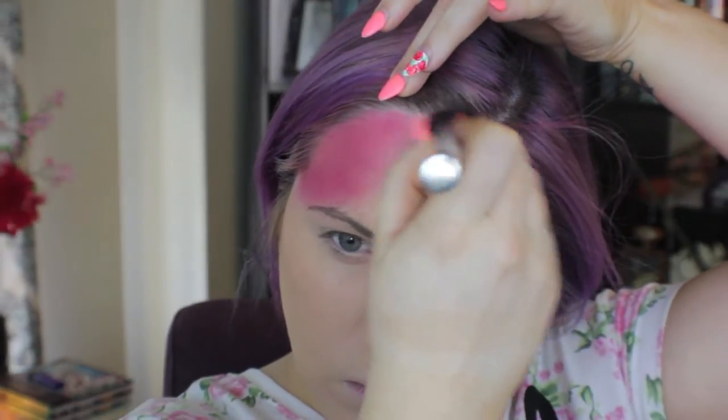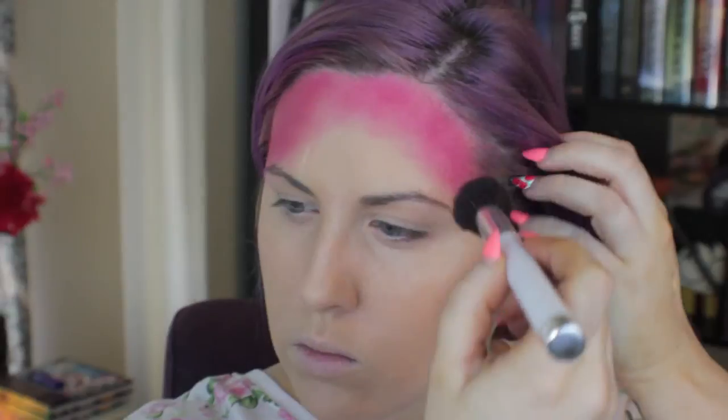So I'm using this Sonia Kashuk contouring brush, and I am just fluffing that all over my forehead, getting that main area covered first. It's going to take a couple layers to make sure that this is nice and blended and that it's not too patchy.